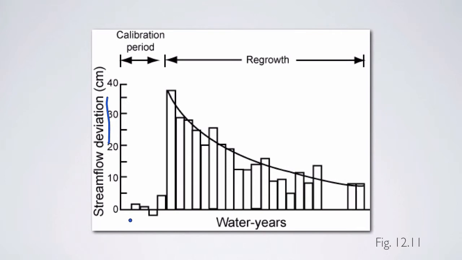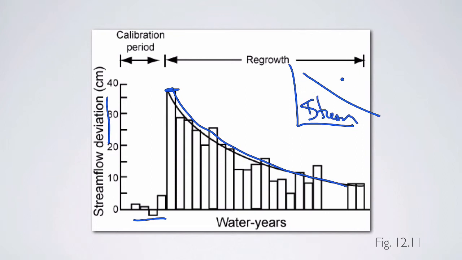So in this system, this is for a North Carolina forest in the southeastern US. We have a calibration period where they're taking a look at the base stream flows, and then what happens after forest harvest. After forest harvest, stream flow increases greatly and then declines over time. And what's happening here is that over time, you go from a place that has a lot of leaf area with a lot of transpiration to one that doesn't have a lot of leaf area. Over time, leaf area develops, and as a consequence, you have a greater partitioning of water that goes to stream flow versus evapotranspiration. So that's what we're seeing here, is that all this water that used to be evaporated or transpired is now going into the streams.